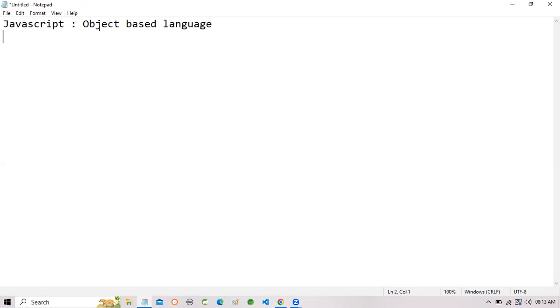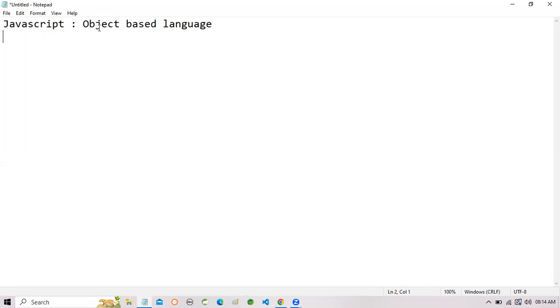jQuery is also a library of JavaScript. Bootstrap is also a framework of JavaScript and CSS. React.js is also a library of JavaScript. Angular is also a framework of JavaScript. So we have no other alternative to JavaScript in the front end.